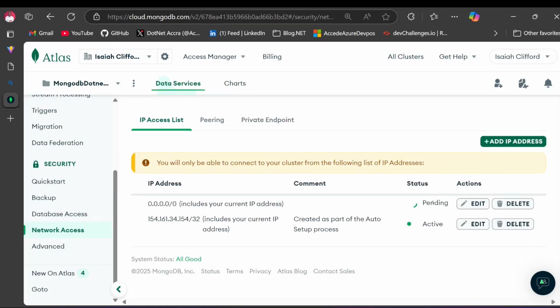So this is now going to create another service for us where we will be able to connect to this. Any device can connect to this. I wanted to show you this, but if you want, you can keep the default IP address, which is automatically configured using your device's IP address.